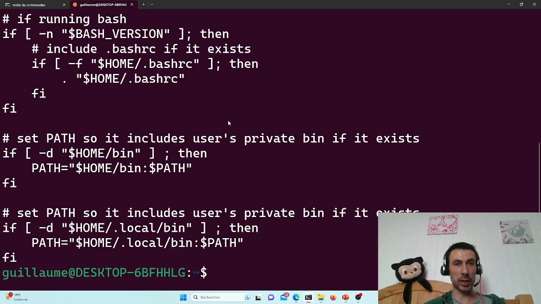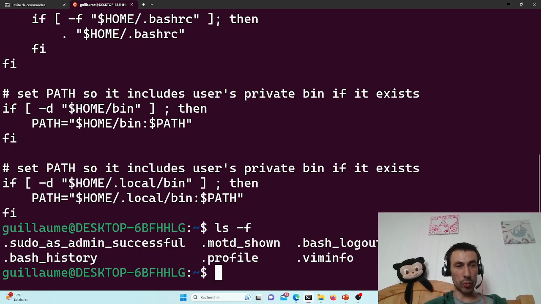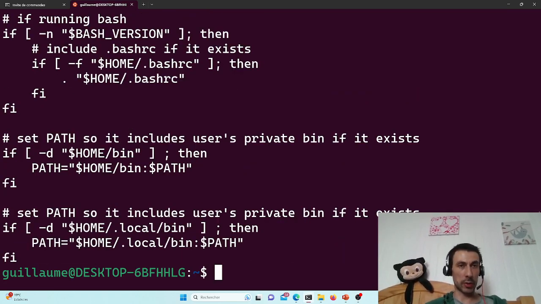And then in effect, I can see a bash script. And if I list the files in my current home directory by doing ls -a, to list all the files, I can see that in /home/guillaume I have the .profile file. So I don't even have to use the tilde, i.e. if I just cat .profile, I'll point to the same file. So now I'm going to edit this file by doing sudo vi .profile.